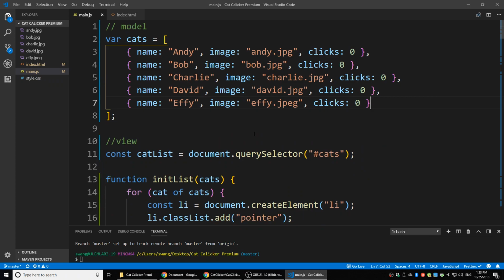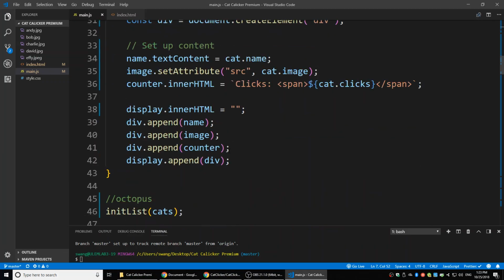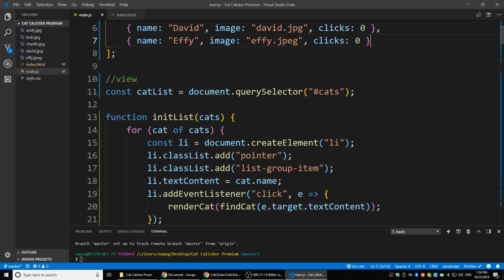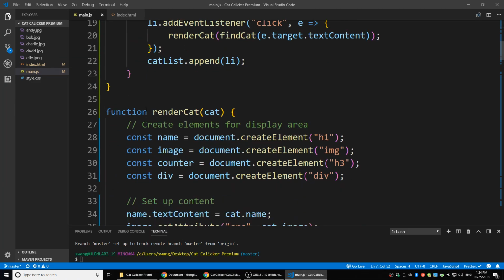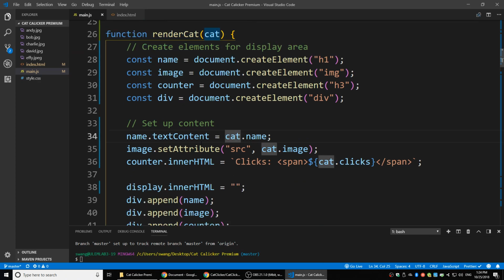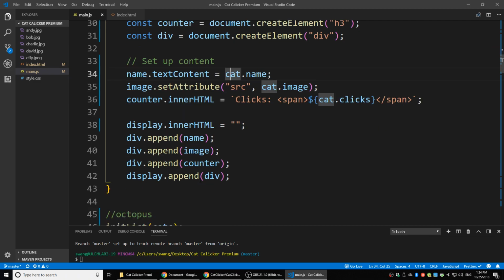It's going to save time in the future when you're trying to extend your application, when you want to make more cats or change the way your render works. It's easier for you to find what code you should change. Think about it: when the application gets bigger and bigger, it's not going to confuse you. If I want to change the cats in my list, just change the model. If I want to change the way the cats render, just change the function render cat. So it's going to be much easier to change your code in the future, right?